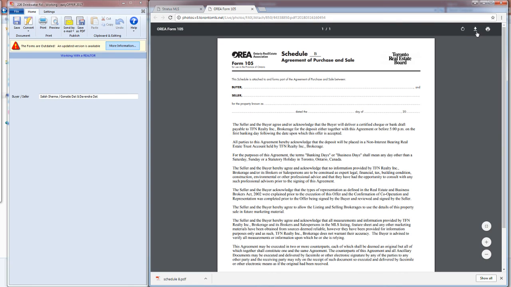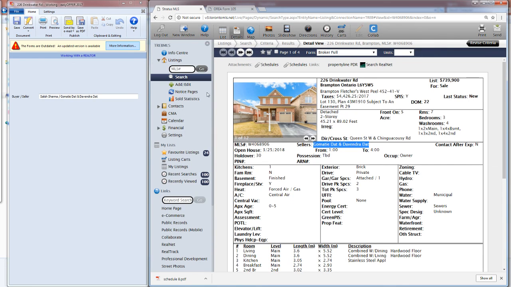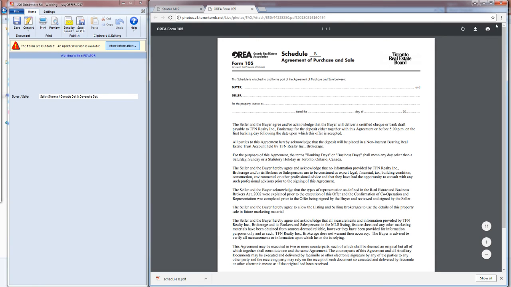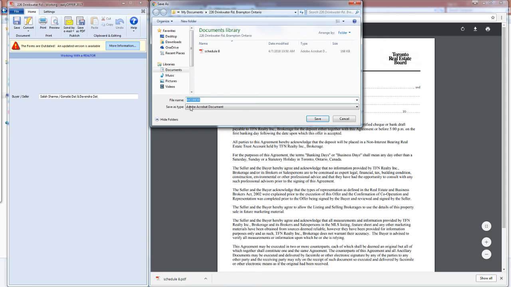Yeah, hit download, because schedule B is always an individual form shared by a seller listing brokerage, right? And you'll always find a schedule B right over there. If you don't find it over there, you have to call them and they will help you out over the phone, that we will fax you or we will send you by email. So you can click on this download button, right? Save schedule B by the name of schedule B under the same folder. Okay, hit save.